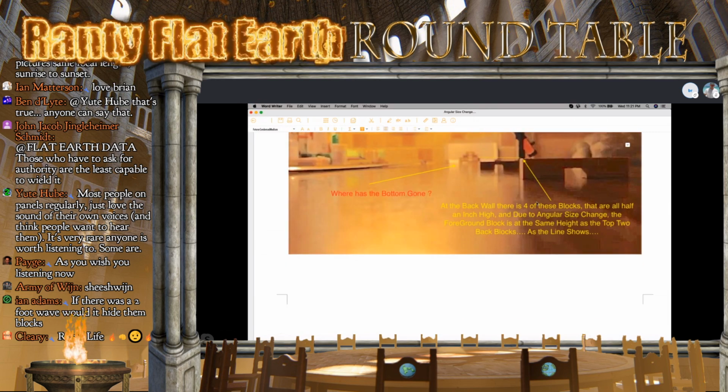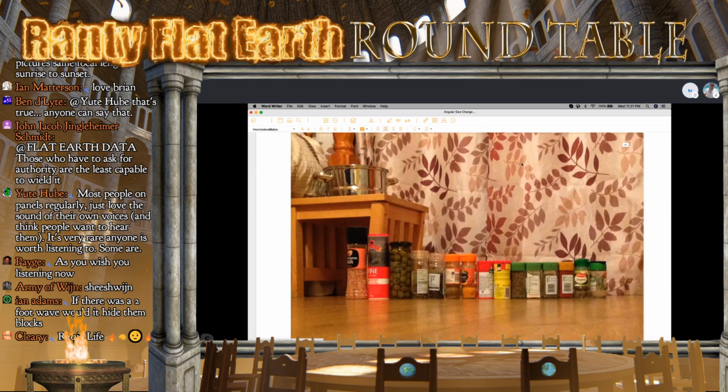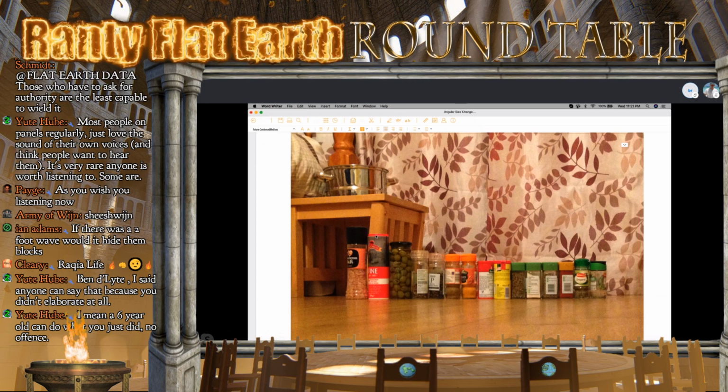Same again here. Same photograph, more or less. Some of them are doubled up. Now, here is a bunch of condiments in jars I've used on a floor. This one with the black top here is the biggest one. These two orange ones, remember those. The red one here is the second biggest.